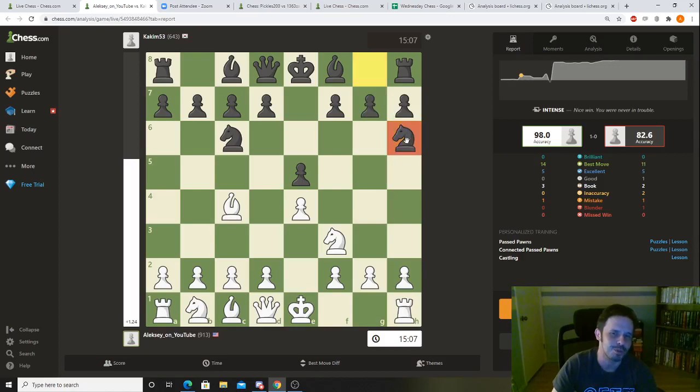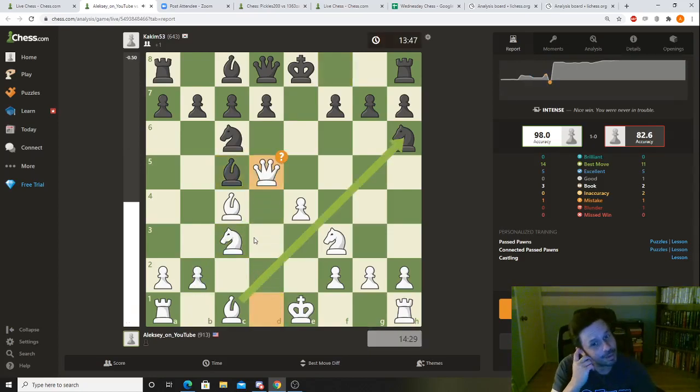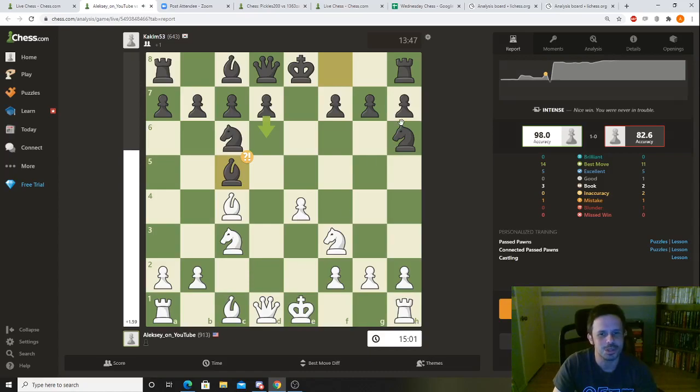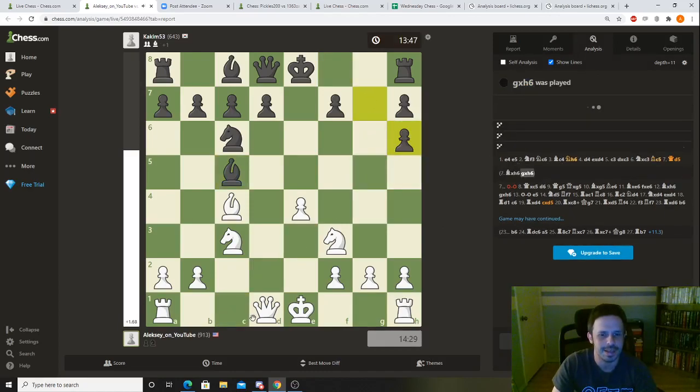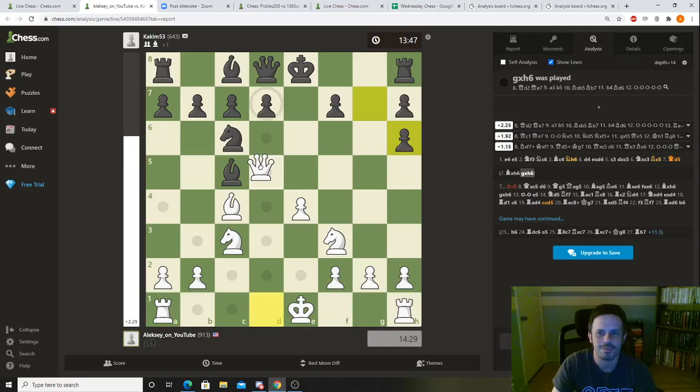The knight does not belong here. Okay, c4. He takes. c3 is fine. Computer prefers not to give up pawns, but such is life. He took. I took. Ah, that's a mistake. So what does the computer say? I should take here first? Okay, so let's see. So I take, he takes, I play queen c5 now. I don't play queen c5. Play queen c2, because I attack the pawn. Huh. Interesting. Alright. It's not bad.